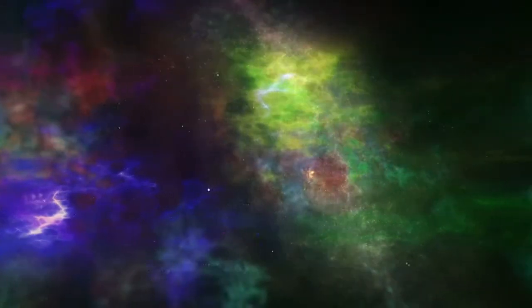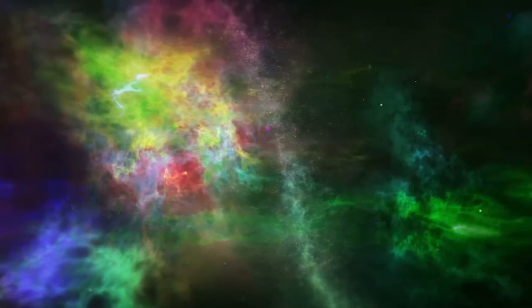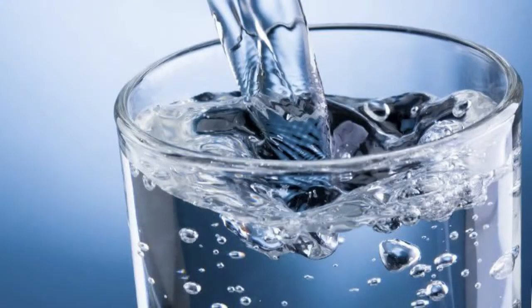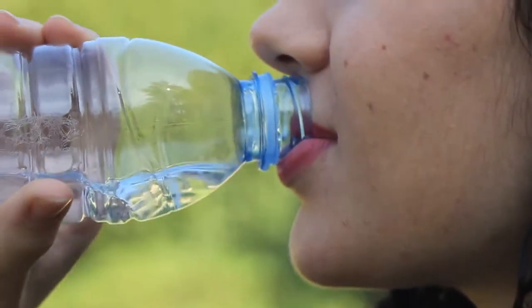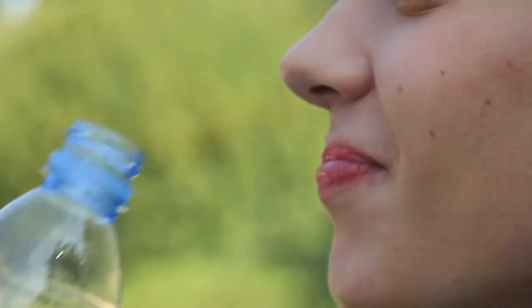Drinking lots of water in a day can especially help those who have a habit of drinking juices and sodas throughout the day. Replacing these types of drinks with water can really be very beneficial, because these drinks add up to hundreds of extra calories in their body. Consuming water can also help your body to carry all the nutrients from food to all the parts of your body.